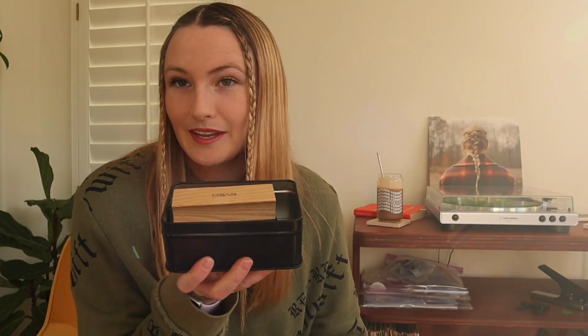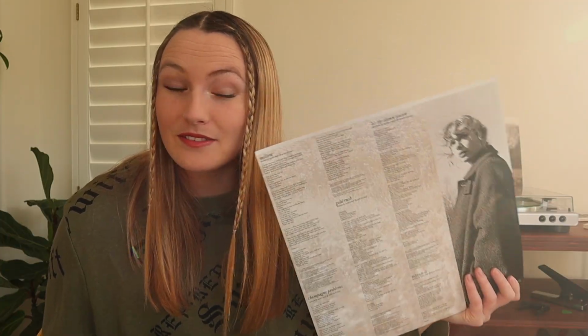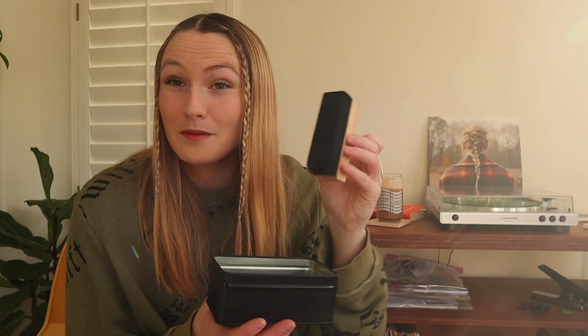So this collection is technically me and my sisters. We have way more than just the Taylor Swift vinyls, so maybe I will show you guys a few of those as well. But the first thing my sister bought was this little cleaning kit on Amazon, and basically, if your vinyl has dust, or if you are taking it out of these paper sleeves and putting them into the protective inner sleeves, you can give them a little bit of a clean before you do that, just to make sure that they're all good to go.